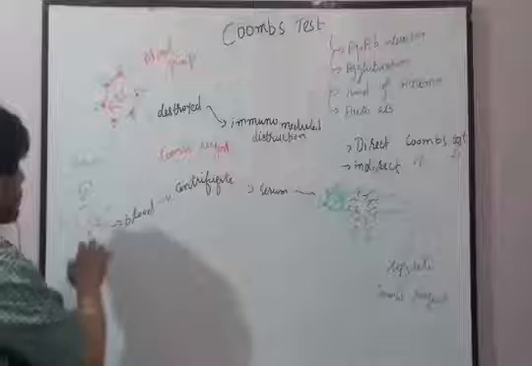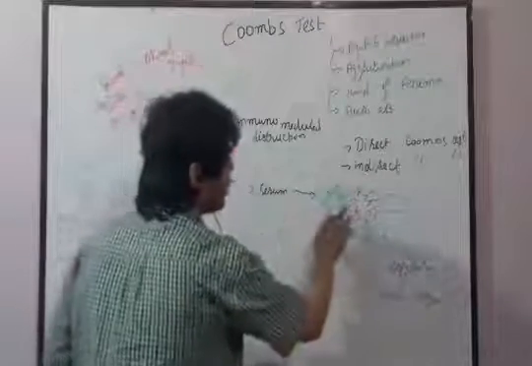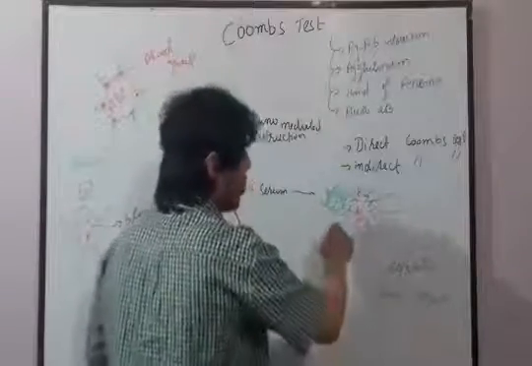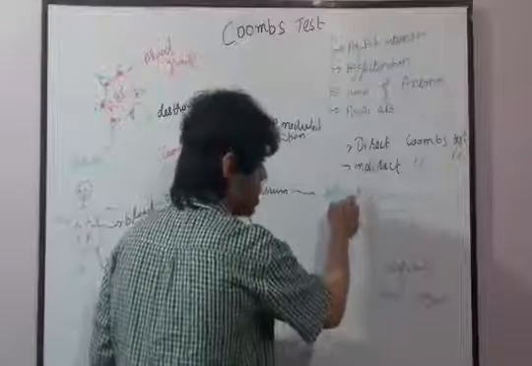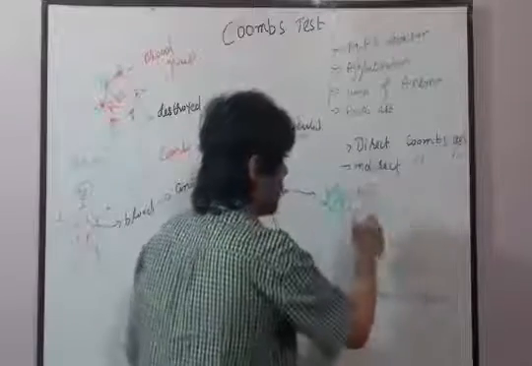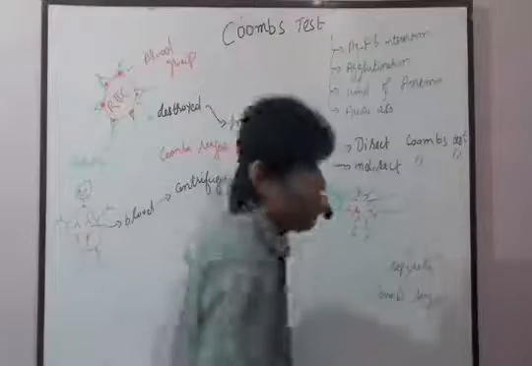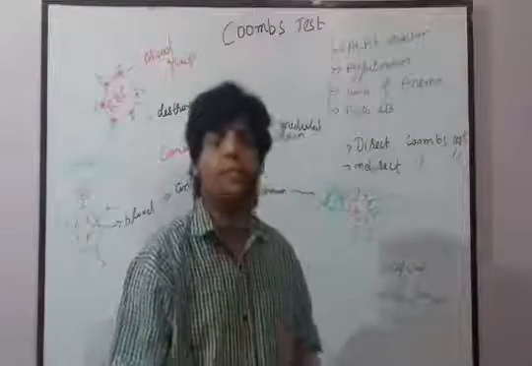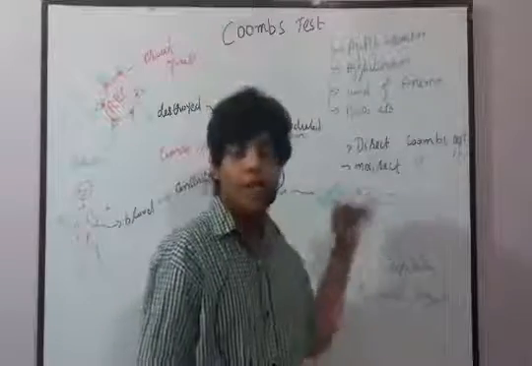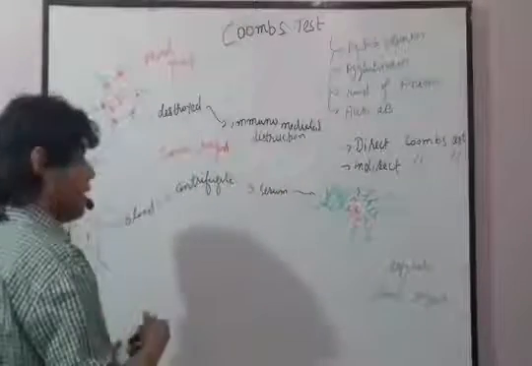So what is Coombs reagent? For making the Coombs reagent, first of all, we take the blood sample, we centrifugate it, and then we get the serum, and then we load this serum inside the animal, let's say the cat. These are the antibodies we loaded. Due to this loaded serum, the cat will also produce antibody against this antibody. Now we simply take this antibody and make the Coombs reagent. Coombs reagent is nothing but a kind of antibody which is produced against the antibody that we loaded inside the cat.